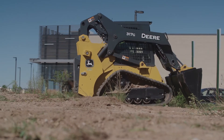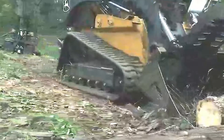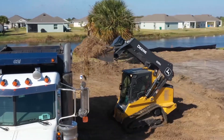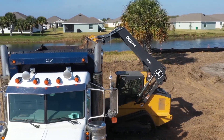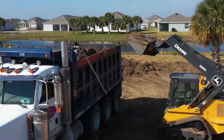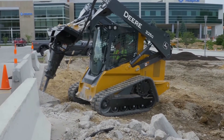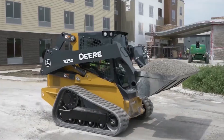Today, John Deere currently offers four track loaders in its G-series, including the 317G, 325G, 331G, and the regular 333G. Deere classifies its track loaders in three segments — small, medium, and large frame — and it's definitely seeing more interest in the latter. When looking at the broader track loader market, the trend continues to go toward customers buying larger and more specialized machines. John Deere currently offers a wide range of options for every unit, from cold-weather packages to backup cameras, and over 100 models of attachments from breakers to brooms, so customers can build their ideal machine for their ideal applications.